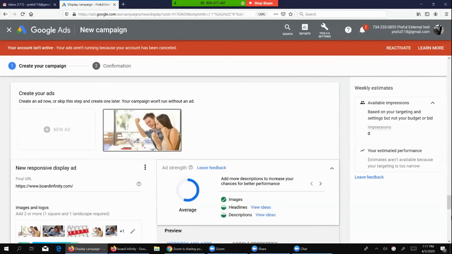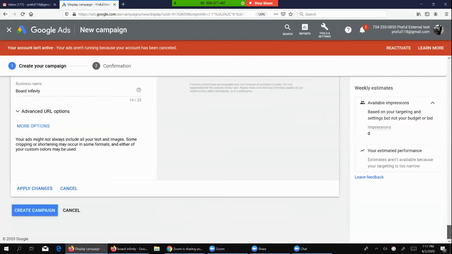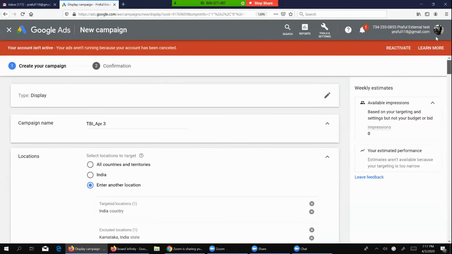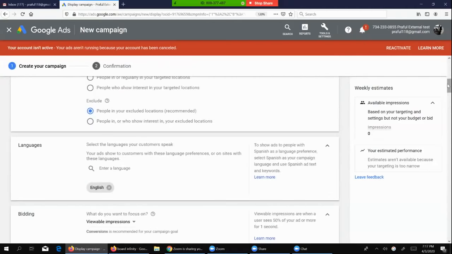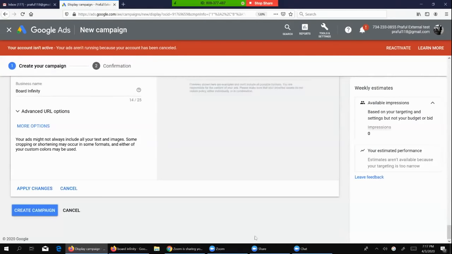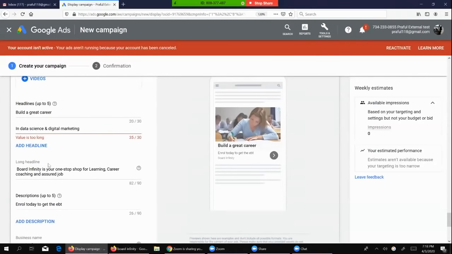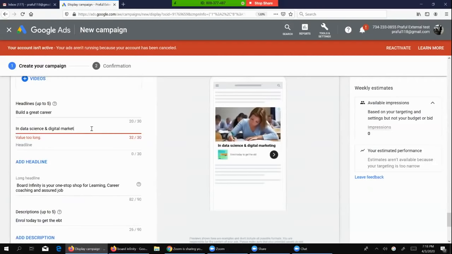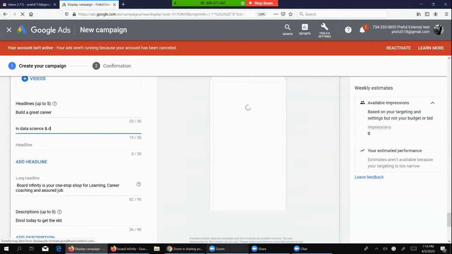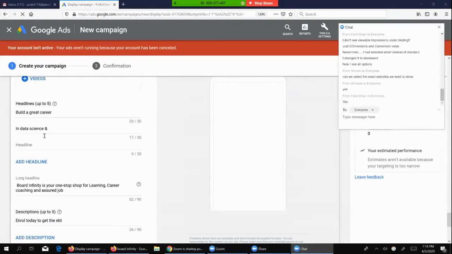Some error is coming? No. I think it should be created. Okay, value is too long. See, there's an error because it was not getting saved. There's an error. You see this? It was not getting saved. You got an error over here, correct?